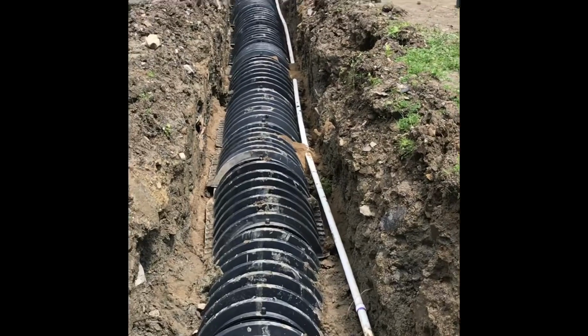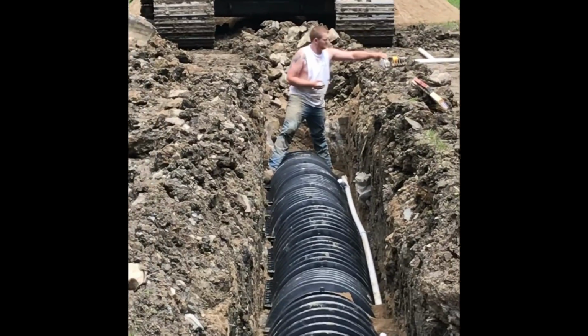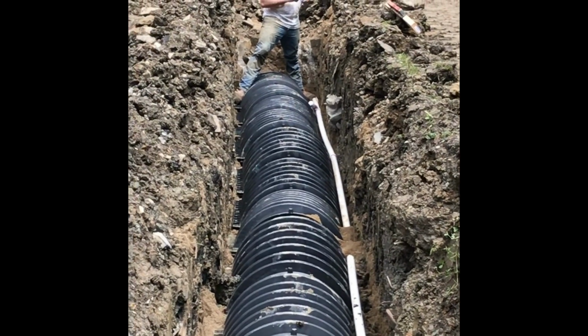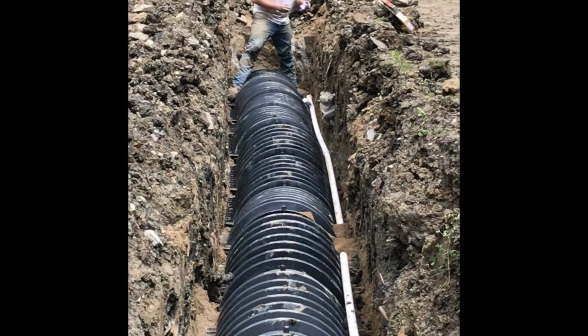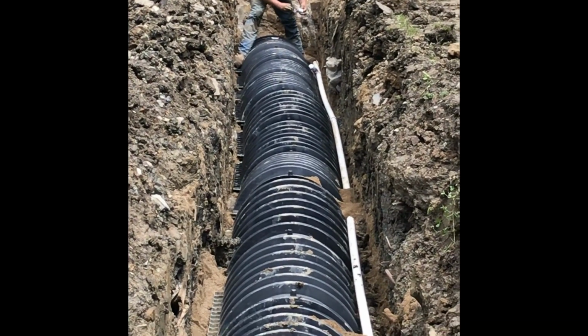Yep. We've just about completed the very first portion of this section. He's down there putting the gray water clear at the opposite end. It should help out a good bit.